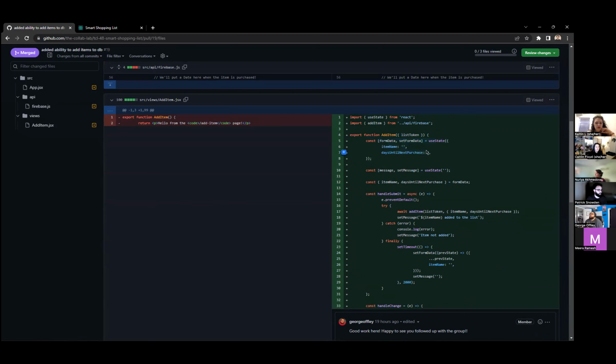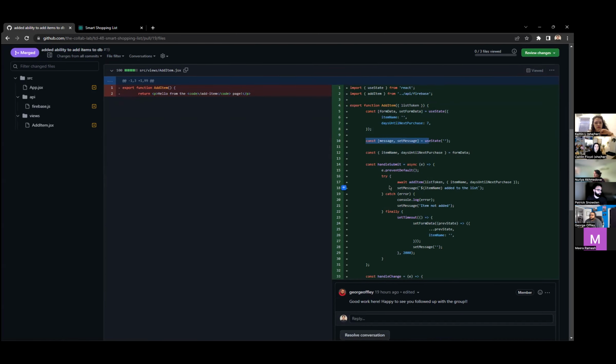The days until next purchase being 7 is defaulted to soon. And then the item name is just an empty string. And then this set message state is for a success or a fail message to appear. And then here we destructured the form data object to just item name and days until next purchase.